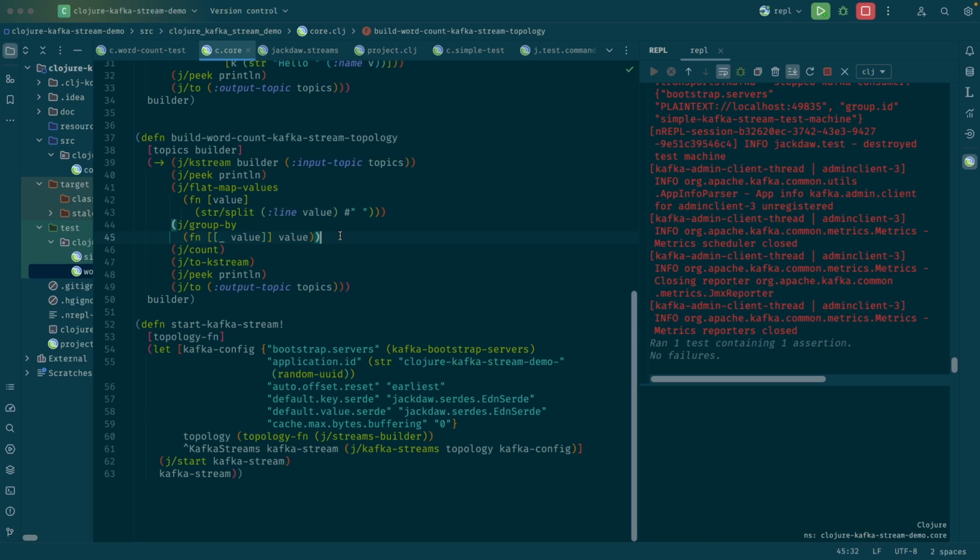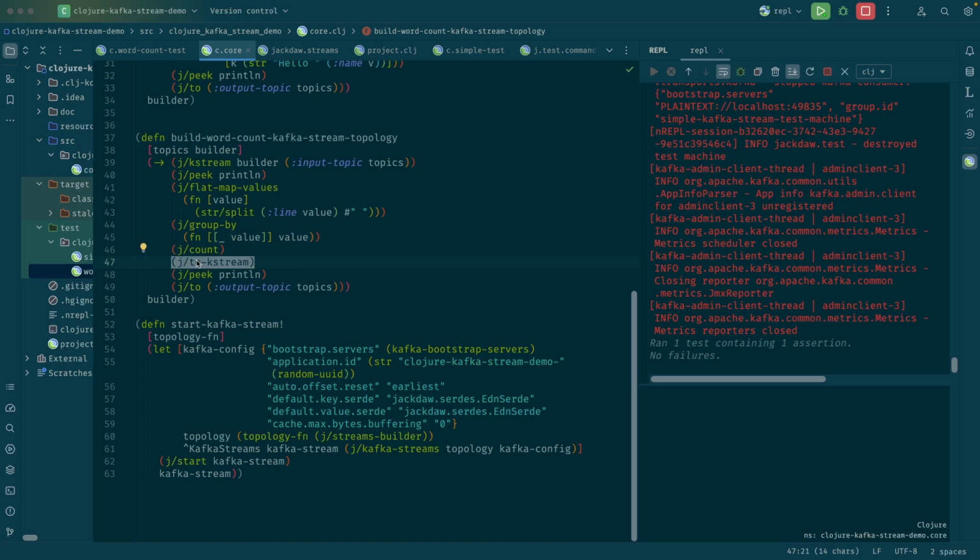Then it groups by our distinct letters or words, and then we do count. And this is getting interesting because this is a stateful Kafka stream, because it knows what happened before. It knows that, for example, the letter A or any other word is in it once, and then next time it receives it, it will be 2, 3, 4, etc.